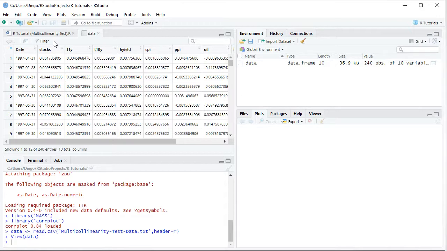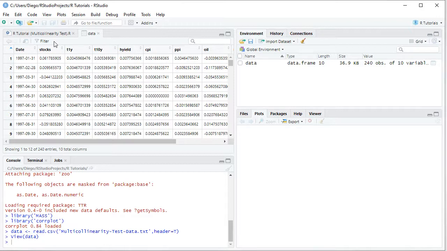The first of this, stocks, that's the dependent or explained variable, and this corresponds to SPY ETF investment vehicle, which intends to replicate the Standard & Poor's 500 index, and this corresponds to its adjusted close prices arithmetic monthly returns. Adjusted close prices, which were adjusted for dividends and splits.